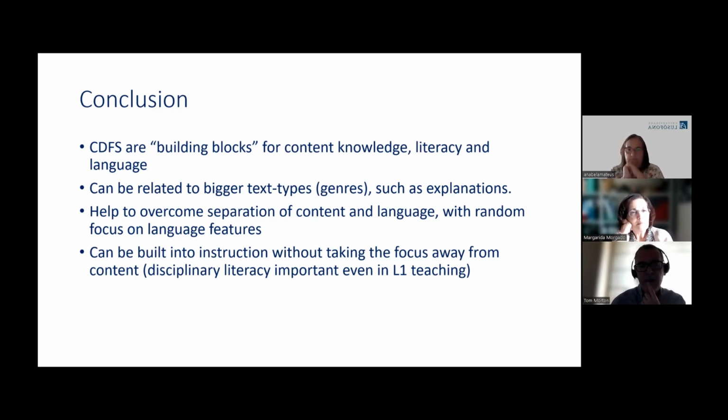That's part of the overall issue of helping all teachers to become more aware of the importance of disciplinary literacy in teaching their subjects, whether the language is L1, L2, L3. And cognitive discourse functions, because they do, at least in the cognitive aspect, speak the language of content teachers. What do you want your students to do with this topic? They can be perhaps a good place to start to work with content teachers in helping them to be more aware of the importance of language and literacy in their teaching.